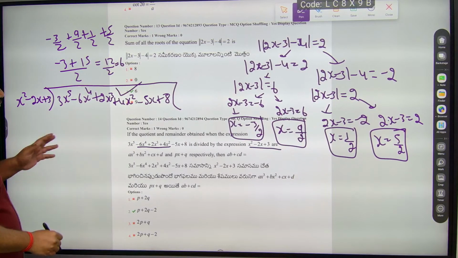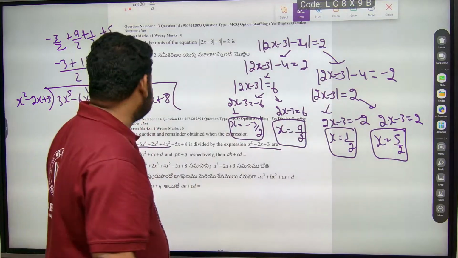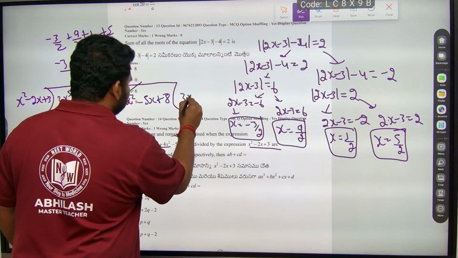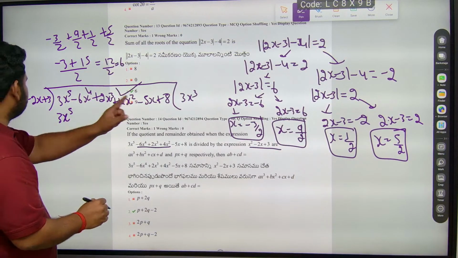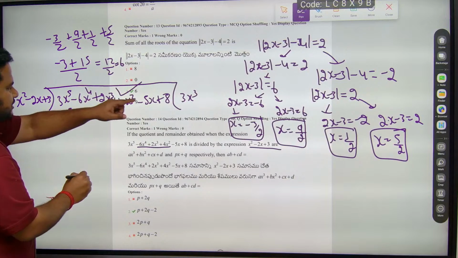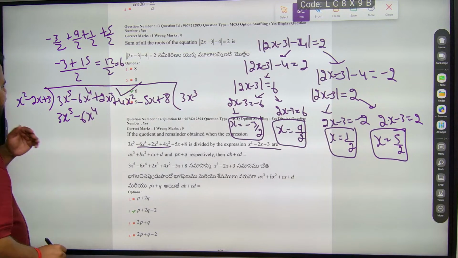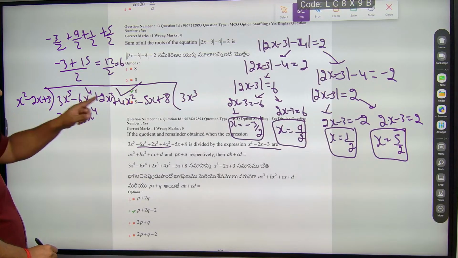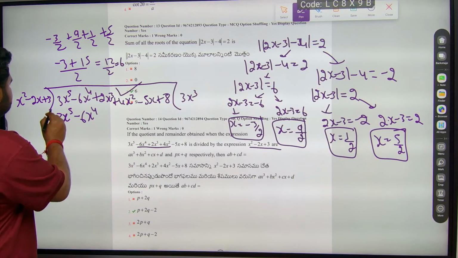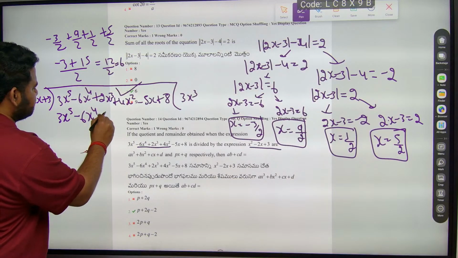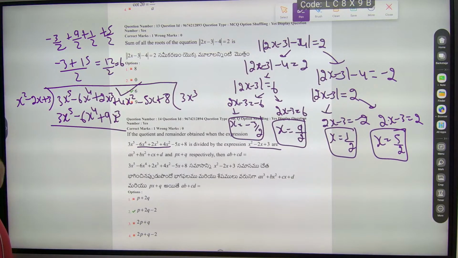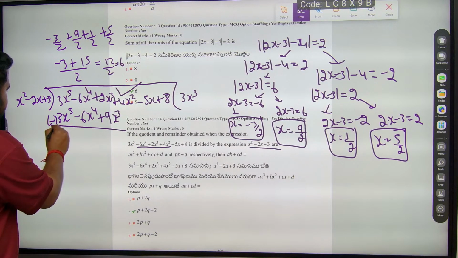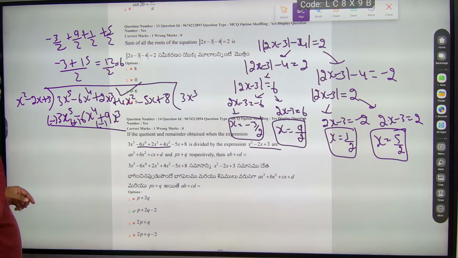In the polynomial chapter you would have already learned how to divide, the long division method, all these things. So this will become 3x cube. If I multiply, I will get 3x to the power of 5 minus 2 3s are 6 x to the power of 4, plus 3 into 3 is plus 9x cube. Now if I subtract this, minus plus minus, this will become 0 and again this will also become 0.